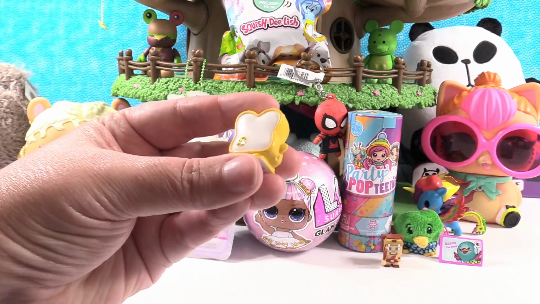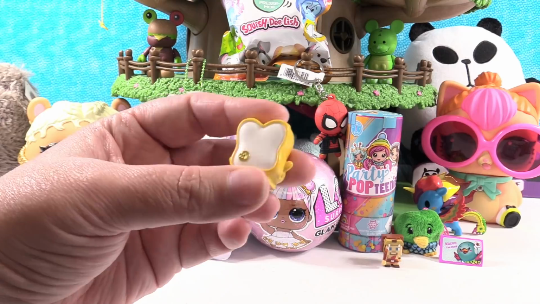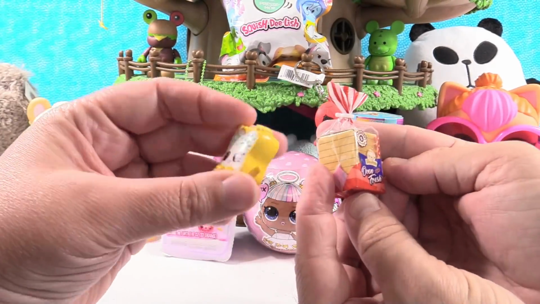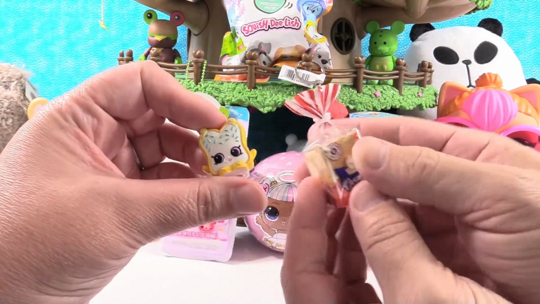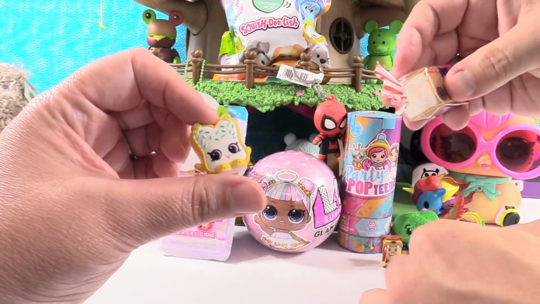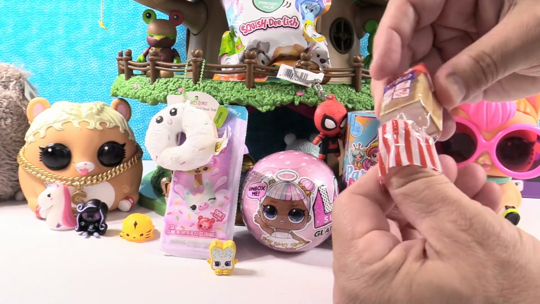She's from season 1, although they have a season... No, that's season 1. Yeah. So they have a little medallion on the back that goes with it. I'm thinking she maybe comes with that package. She maybe does. This feels like a really light package, but it could have a Shopkin in it. Let's just take a look real quick.